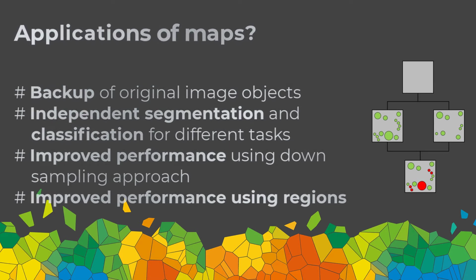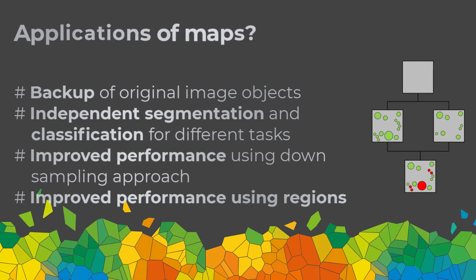You also could use maps to apply independent segmentations and also classifications for different tasks. So on the main map you could do a very fine segmentation to detect small features like single trees, for example. And on the copy map you could do a large scale segmentation and detect water bodies. And actually you can fuse the information of those two maps back together to the main map and have one wall-to-wall classification, or at least combine those segmentation and classification results from those different maps in your project.